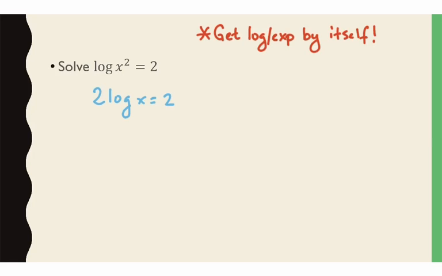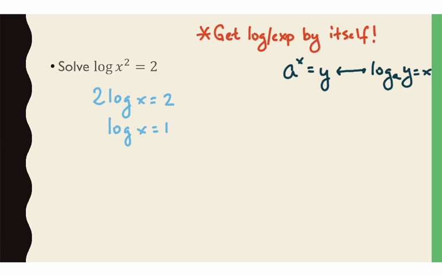If I follow through with this plan, my next step would be to divide both sides by 2. So I'd get log x equals 1. And now since we're at the point that the log is by itself, now we switch into the other form. So just as a reminder, we'll write this at the top as well. When you have, we'll call it a to the x equals y, that's your exponential version. The log version will be log, same base. And then remember, the exponent's the answer. So that's what the log version of that expression or equation would look like.